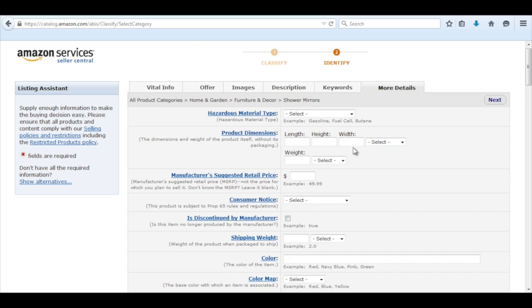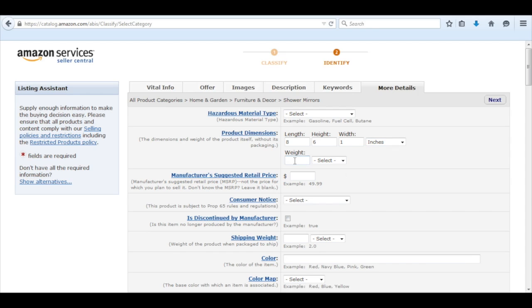But here's where we're going to put the product dimensions. So I'm going to go ahead and put the product dimensions of my product in here. And my product is 8 inches by 6 inches by 1 inch. So I'm going to then put the category of inches. If you want to use any of the other, millimeters, centimeters, you can do that as well. However way you measure it, just go ahead and make sure you put the appropriate unit of measure in here.